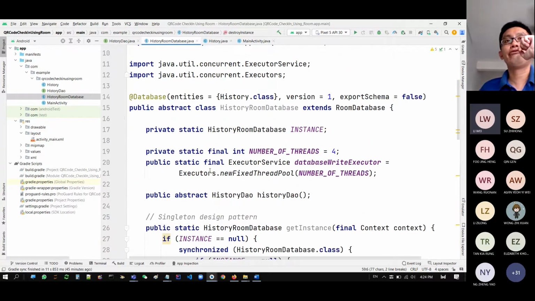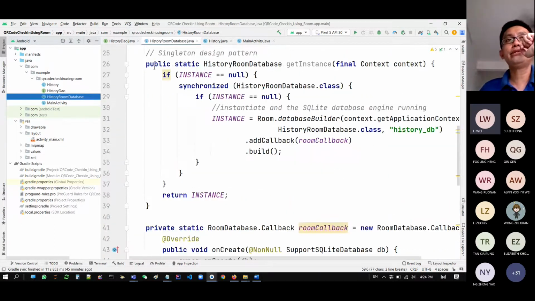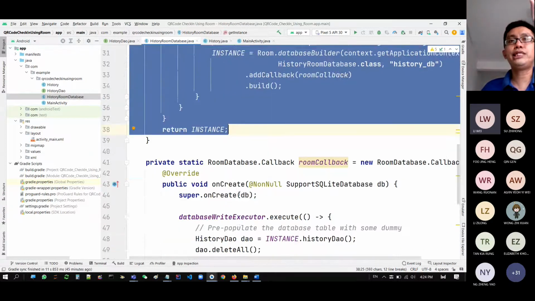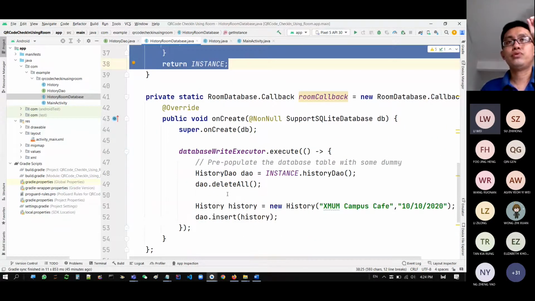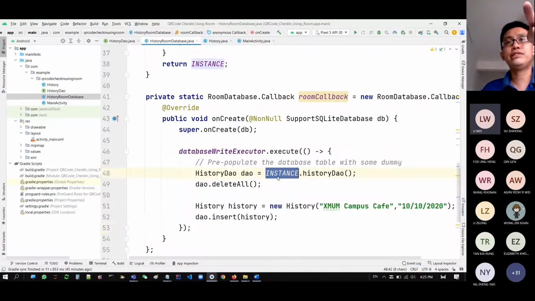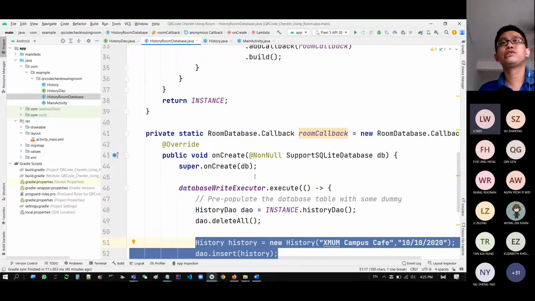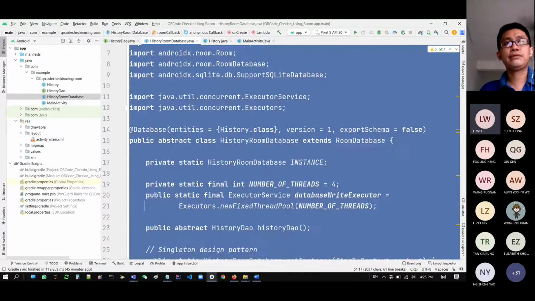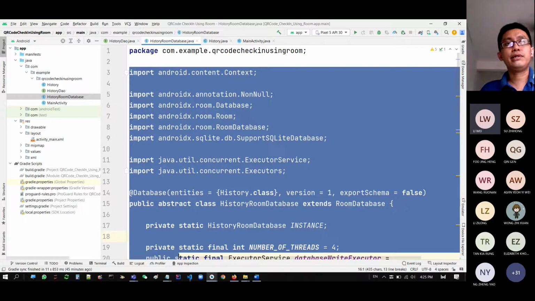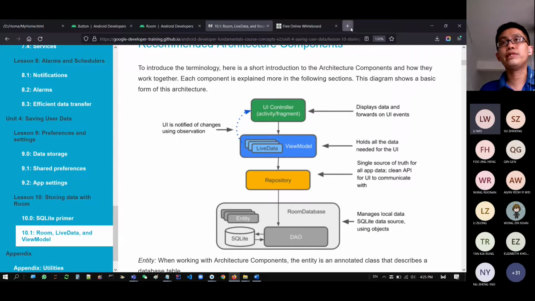This is a full set of code for your room database, which mainly will create the instance. And then after that, with the instance created, use that instance to create a database table with some dummy data. I'll use the instance that is created just now, call the DAO to insert. Delete first and then insert a dummy record into the database. That is the purpose of this code. Okay, let me give you this in context, easier. This is a bit long. Let me give you in the context.